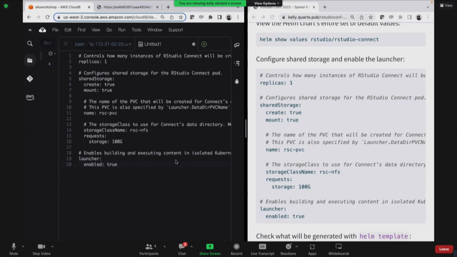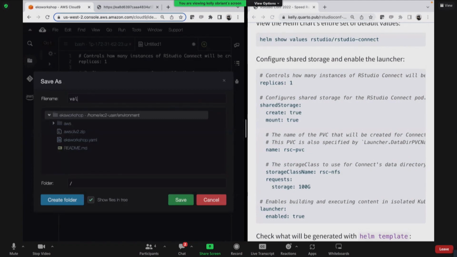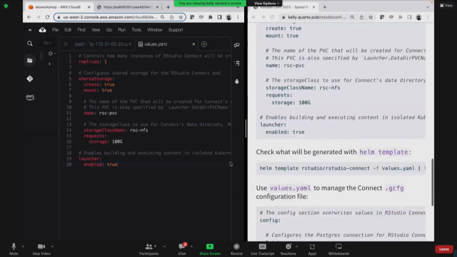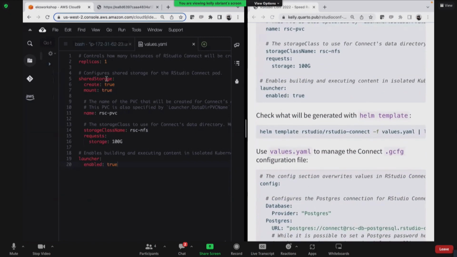So if I save out here, values.yaml, save. All right, now I am good to go. And from here, your process for using Helm is to change this values.yaml file and then run this command here, helm template the chart with your values file. This pattern, updating your values YAML and then checking it with helm template, will show you how your values file affects the template.